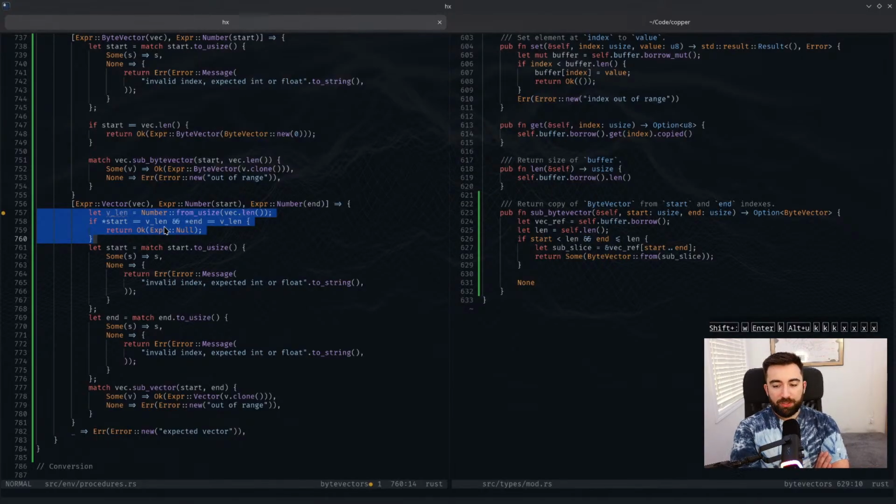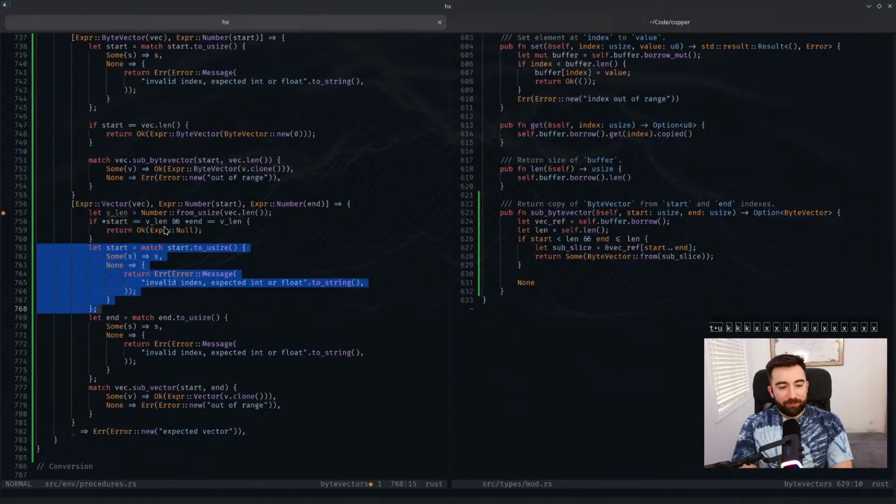I'm sure there's a way to also clean this up with if-let statements. I'm not a huge fan of them. I don't know why it doesn't come naturally to me to use an if-let for some of this. Like for example here with the let start, it would be like if let Some(start) equals match start.to_size.